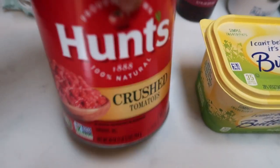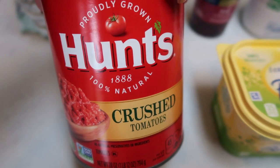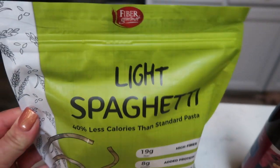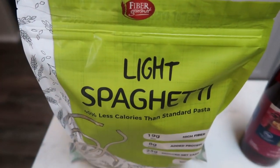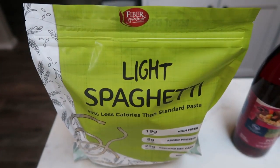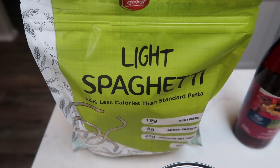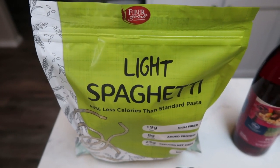You're also going to need a big, huge can of crushed tomatoes. As you know, Hunt's is my very favorite. I'm going to be using Fiber Gourmet light spaghetti, half the smart points of regular spaghetti, you guys. 2 ounces, 3 smart points versus 6 smart points for 2 ounces. You can't tell the difference. My husband actually prefers this pasta over regular pasta.